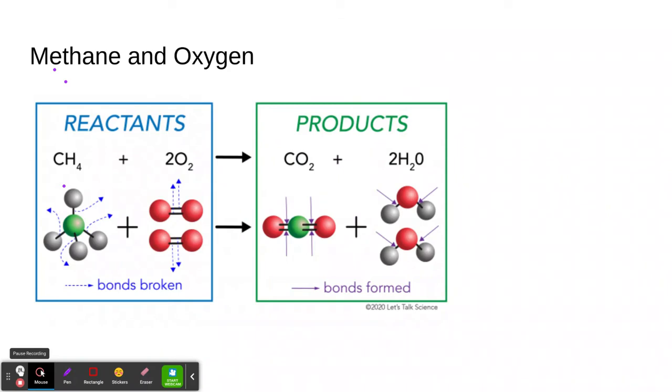So here we have methane and oxygen. Here we have the carbon and hydrogen, four hydrogen atoms. Right here's in gray. We'll use blue. Why not? So here we have 1, 2, 3, 4 hydrogen. That's why it says H subscript 4, and one carbon atom. And you can see they're all bonded together.